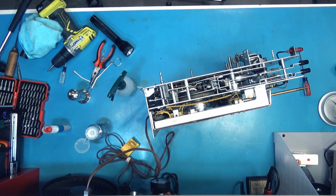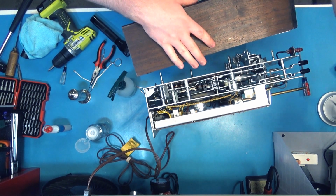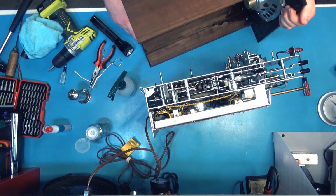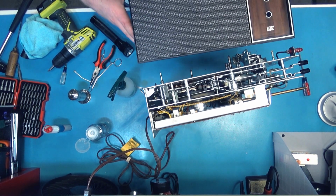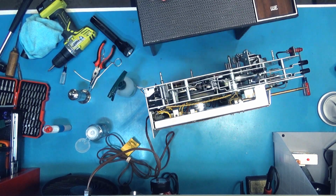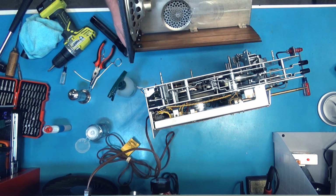Pre-integrator. Some really bad dings right here. Other side actually looks really nice. This is actually the side that will be facing outward, so I mean, front, but this is the side that we'll be able to see actually. This is a very good condition panel out here. Purely plastic veneer here, but this is so beautiful, it looks like real walnut.